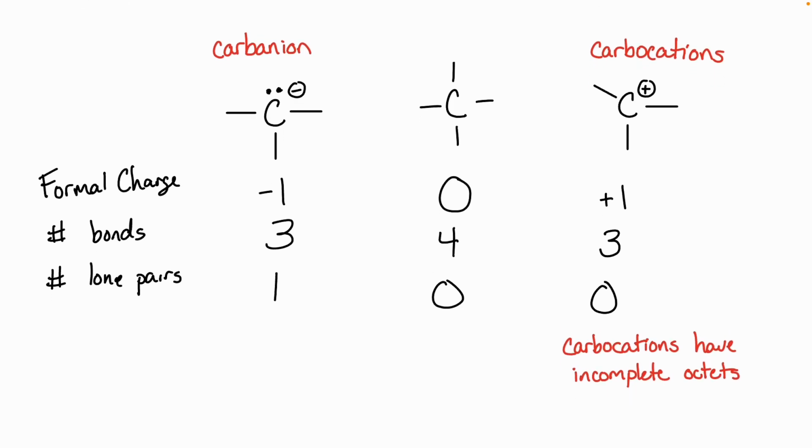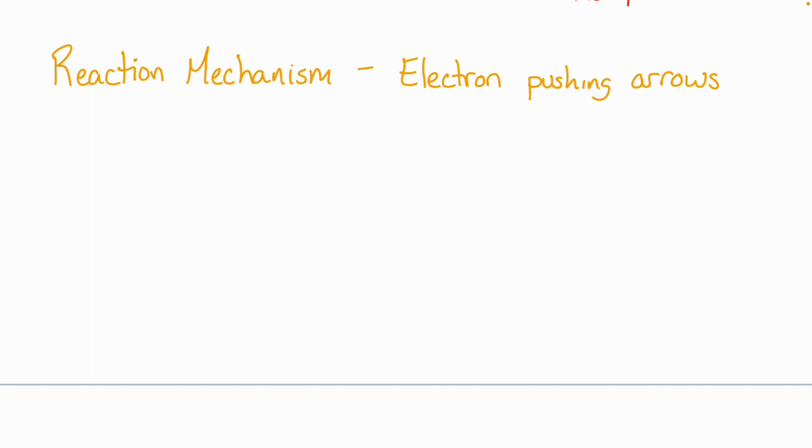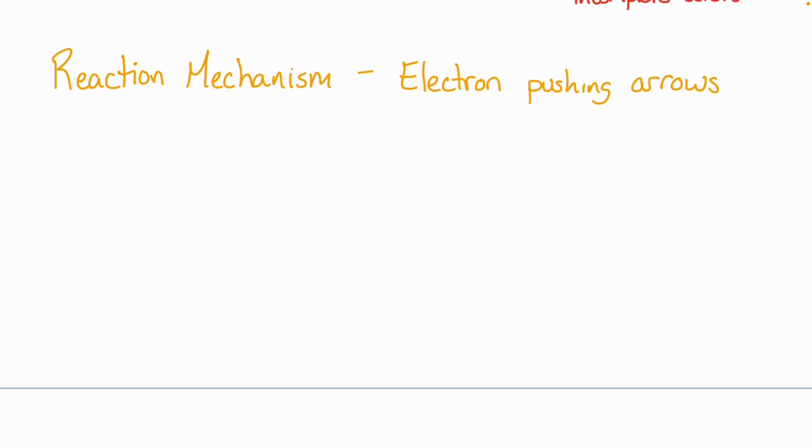Cool. All right, so these are important to spot because charges are something that's notoriously difficult to manage in a chemical reaction. So now let's look at some reactions, and in particular, we're going to look at some reaction mechanisms, AKA, what we need to know are electron pushing arrows. One of the first types of reactions that you covered in organic chemistry, and it was a good place to start because it's a type of reaction that you cover in all levels of chemistry, are acid-base reactions.